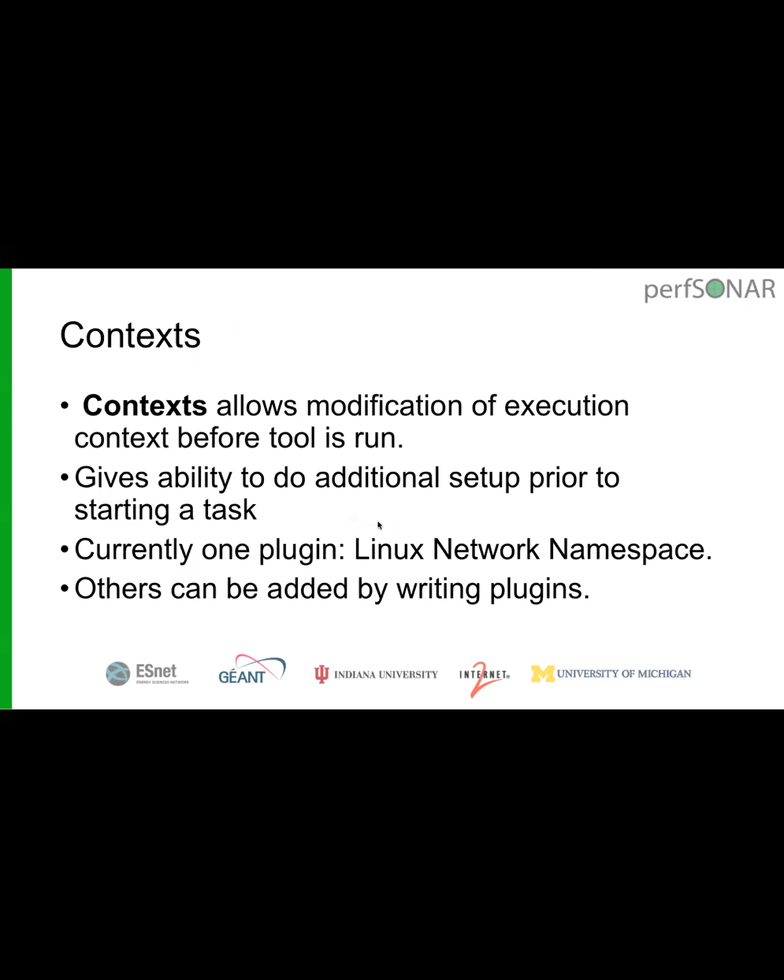The other thing that we're adding in 4.2 is a thing called contexts, and this is actually to satisfy a very narrow use case that came out of one of the partners. They have a multi-domain VPN product that they want to be able to do testing on, and they have machines that have multiple Linux network namespaces that are all sort of wired into each of the domains. And what they wanted to be able to do, instead of having to run one host on each of the domains, was say, if we're going to do a measurement here, we want to be able to switch to whatever namespace is appropriate for the VPN that we're going to be testing. So there's currently just one plugin that does this.